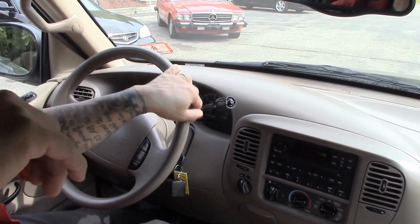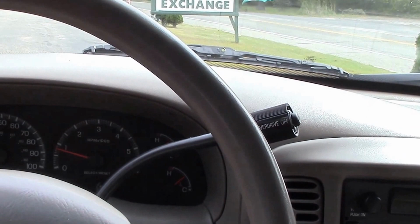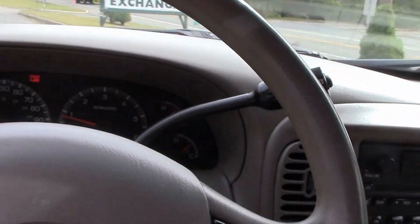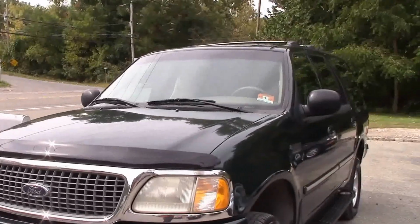All right, now we're going to take another walk around the outside, because as I said before, I was pretty much in the shade when I started this. I do that intentionally because it's easier to do the interior and not have bad shadows so you guys can see details by starting off in the shade. But I also want you to take a look at how nice this looks out in relatively sunny conditions.